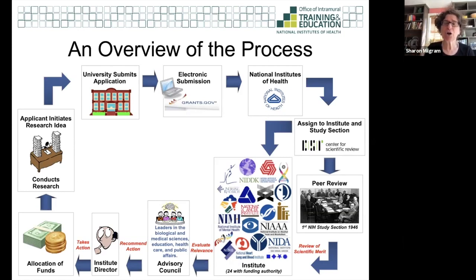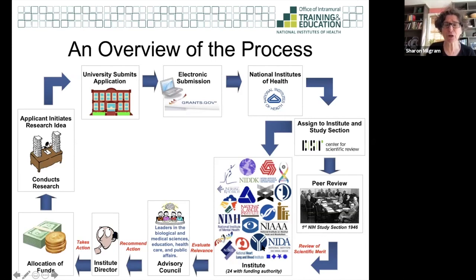Study sections are run by CSR. Some study sections are run by the institutes themselves. So your grant will be assigned to a study section for review. But study sections just evaluate the scientific quality. They don't make any funding decisions. That is made at the institute level. So two assignments are made by CSR, a study section for review and an institute for funding.